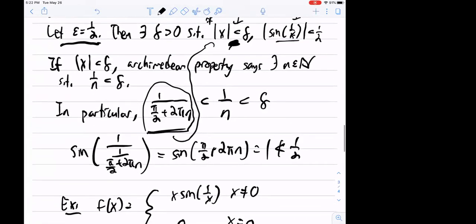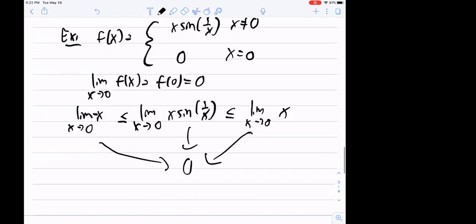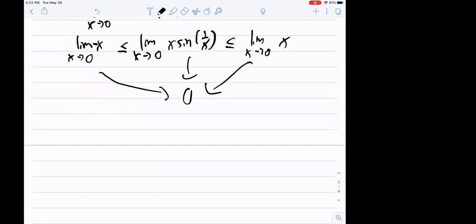I mean, this thing, you could choose something else, right? You could choose, like, 5 pi over 2 plus 2 pi n. It doesn't matter. I just need 1 point. And the reason for the n is, the nice thing is n is a natural number. If it wasn't, the reason I couldn't do it is because pi over 2 plus something irrational might not be 1. You don't know what it is. We only know sine for some really special values, like multiples of pi.